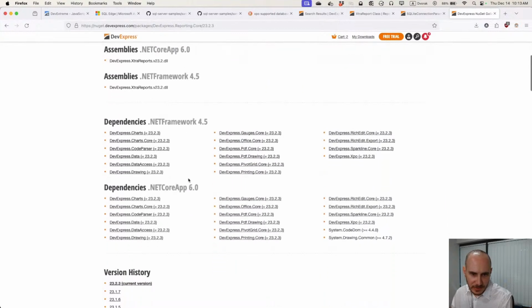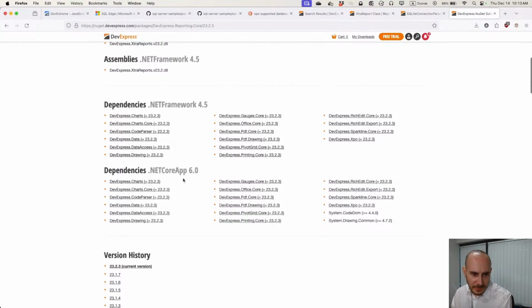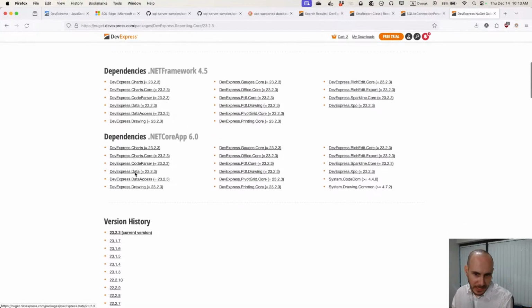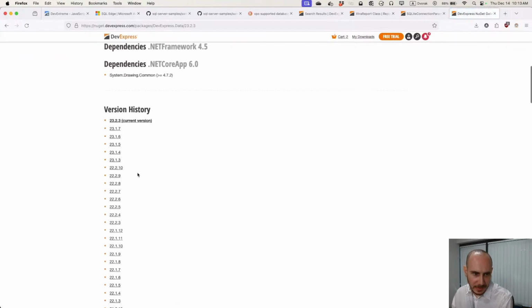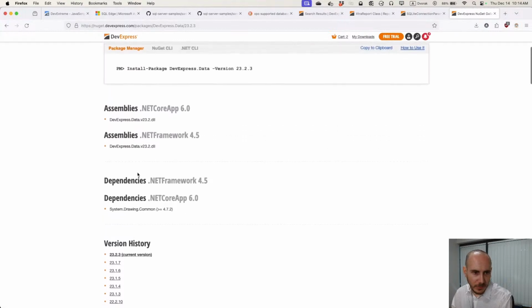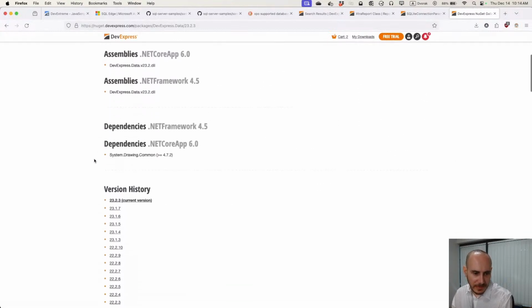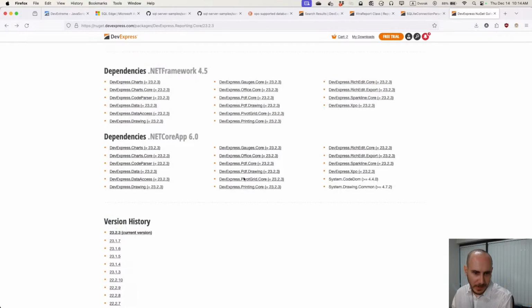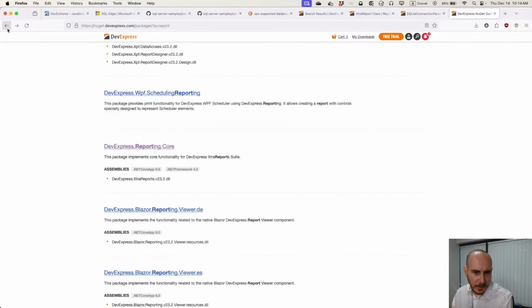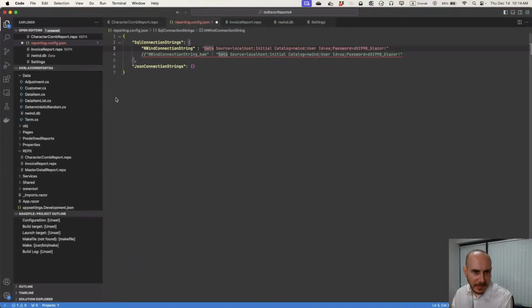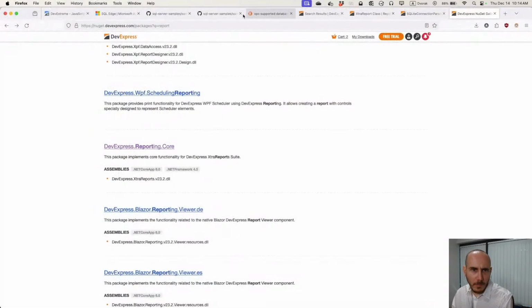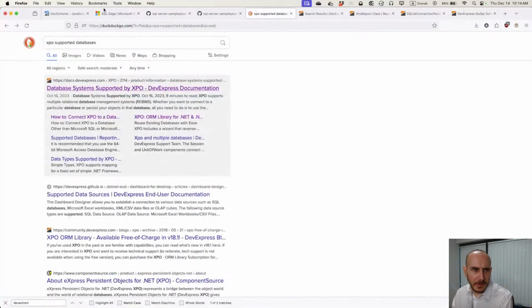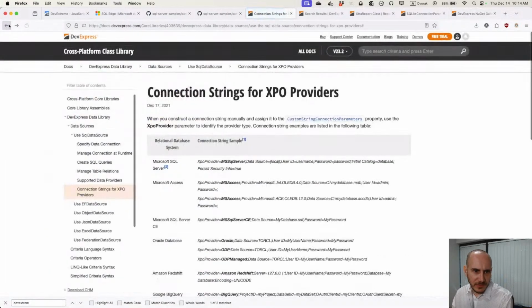And this meta package does include access to things like the data meta package as well, and that I think includes all of the data access libraries. So I think you'll get access to things like our SQLite provider if you have this. So we do already have all this. I just wanted to explain the process by which it's being included. So let's head back into what we were dealing with, the format that our connection string needs to be written in.